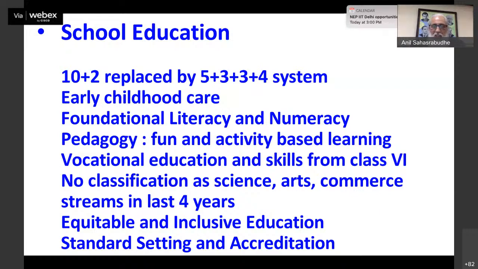That means our entrance to the higher education will be based on much more liberal type of education in those last 4 years, with variety of subjects being taken by students. There could be some mandatory subjects, because we all want students who complete their 12th grade, that means who complete their 15 years of education, must be proficient in few things. At least they must be very well in terms of reading, writing skills, in terms of basic mathematics.